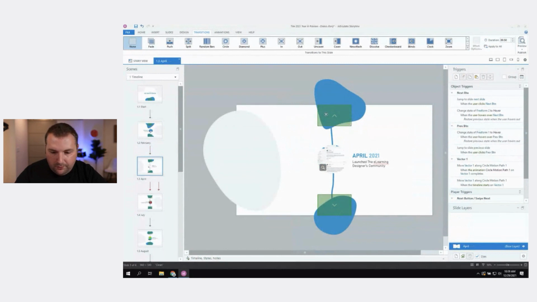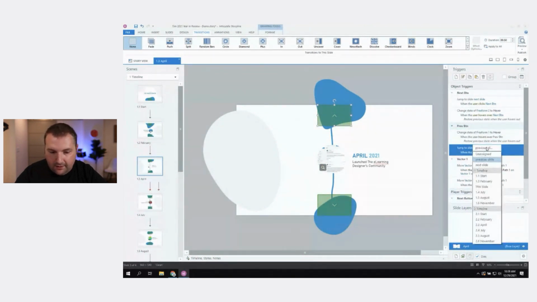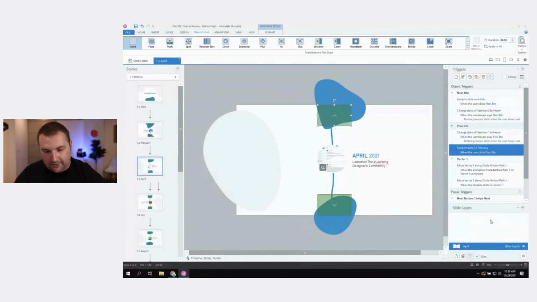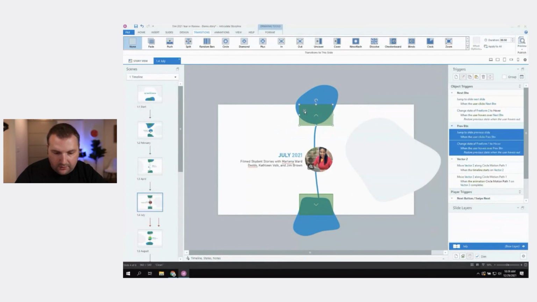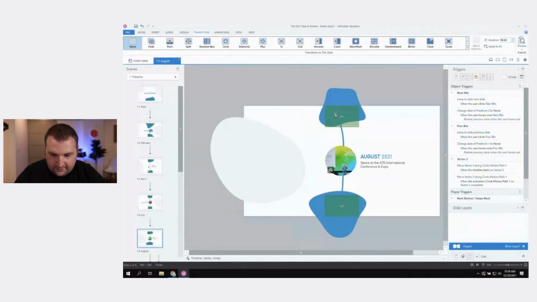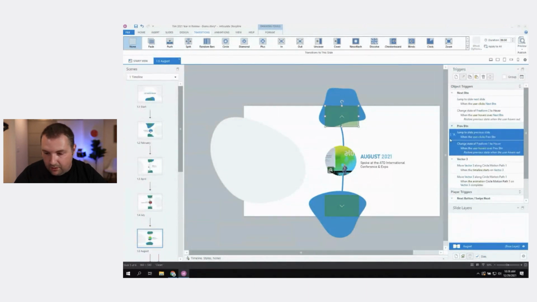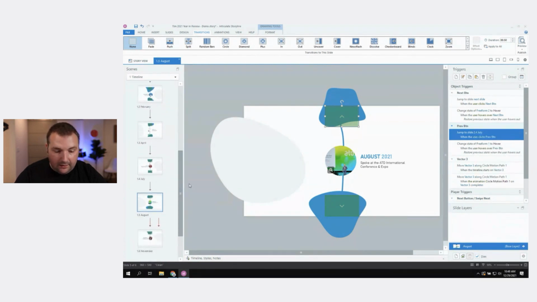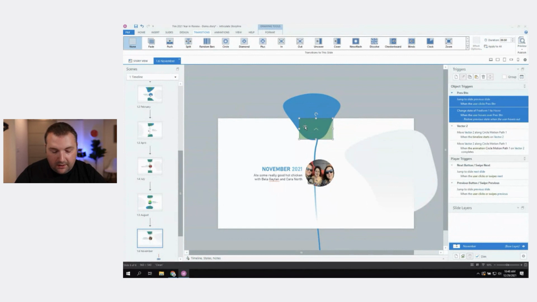So I'll do the same thing for 1.3. Instead of jumping to the previous slide, it's going to jump to, so what is this, April? It's going to jump to February in my duplicate scene. And in July, rather than jumping back to April in scene 1, it's going to jump back to April in scene 2. And then on August, rather than jumping back to July in scene 1, it's going to jump to July in scene 2. And then instead of jumping back to August in scene 1, see, it takes some thinking here, I'm going to jump back to August in scene 2.